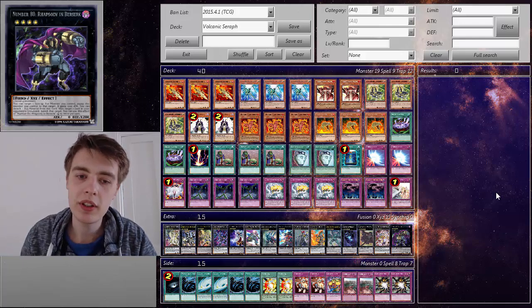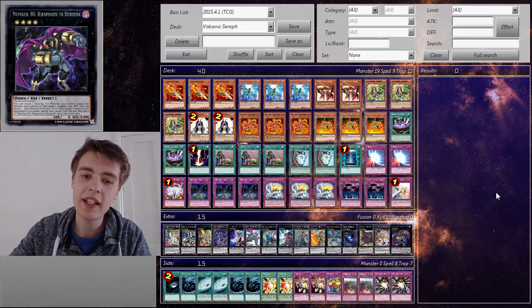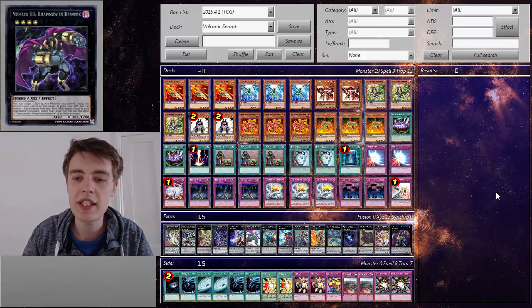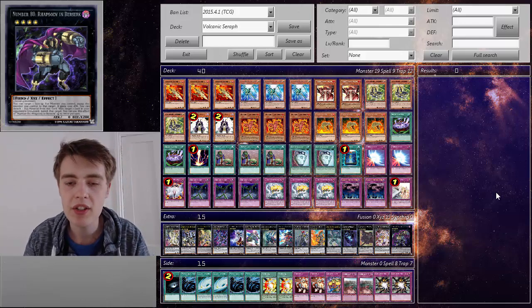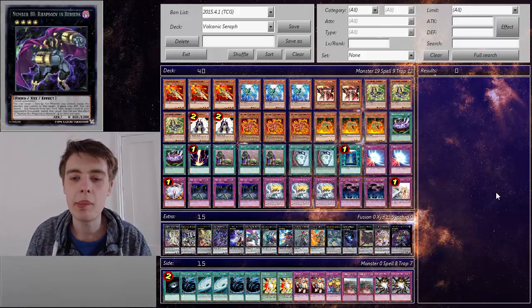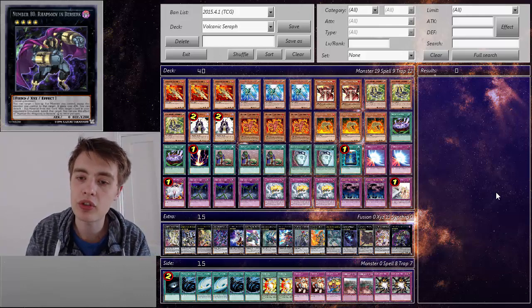Today we're going to be doing a little video talking about Volcanic Seraphs. Now I picked a deck out of random that I thought would be a cool deck to talk about for a little while. Of course, this deck has been playable and buildable since maybe the last few months, so it's not really cutting edge, it's not really OCG, but it's definitely a deck which I feel has a lot of relevance in the meta, and I think if you play it correctly, it's an incredibly strong deck.